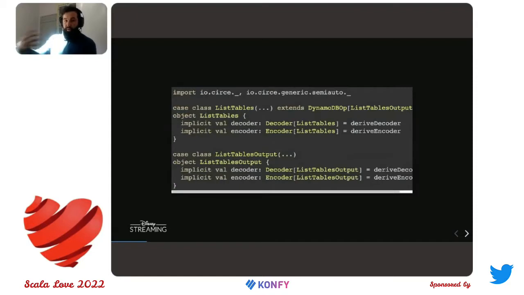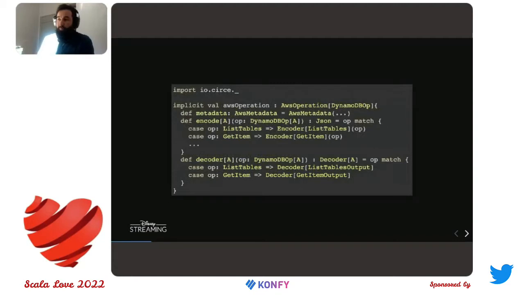And further than those case classes, we would generate the semi-auto-derived encoders, JSON encoders and decoders, using Circe as a library for JSON. Each operation would have an associated encoder and decoder, and each of the outputs of the operations would have an associated encoder and decoder. Because of type class derivation, and because there are lots of JSON libraries in the Scala ecosystem, doing this was pretty natural. We had 24 hours for the hack, and that was easy enough.